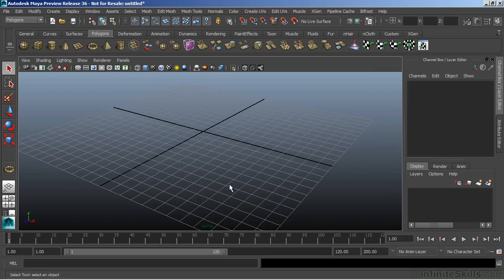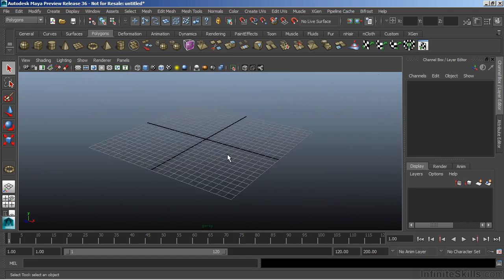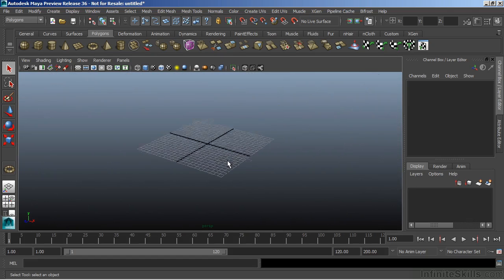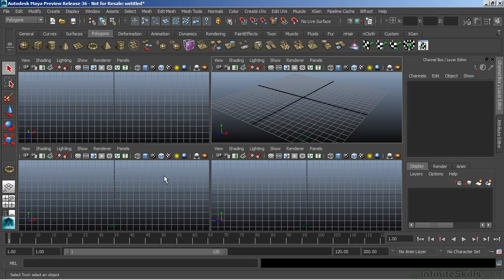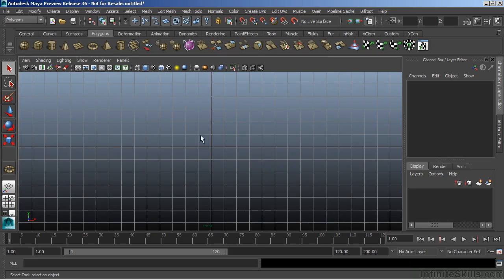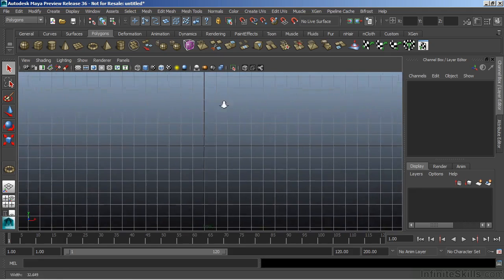Now you can also zoom in and zoom out if you have a wheel on your mouse, and you can just scroll with that wheel in order to zoom in. Now the perspective view is the only viewport that allows us to tumble. For instance, I'm going to switch to the front viewport, and to do this we just move our mouse over that viewport and tap that spacebar. And here I can hold Alt and middle mouse and pan and zoom.